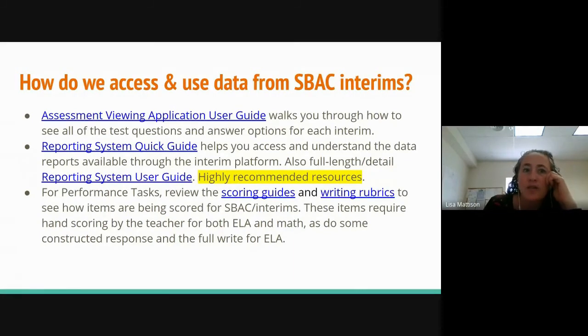But it really tells you, again, very deep information about students, and you can break it all the way down to the individual student and the individual item. You can look at it at the class view. You can look at it by the standard view. There's a lot of ways that you can navigate within that system to look at the information that you're trying to access.